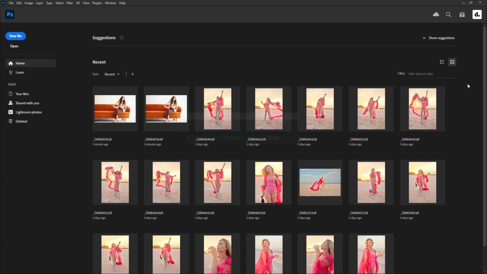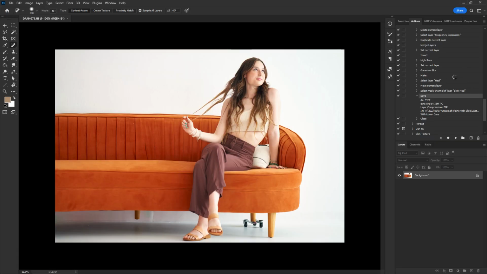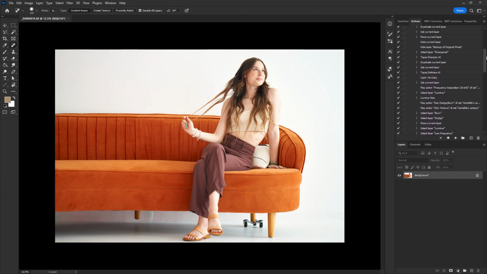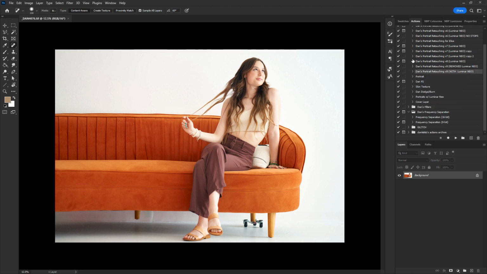So let's open up this file here. There we go. All right. So what we'll do is we'll just delete the save and the close. So now we should be able to run through this entire thing, and then it won't close it, so we can then record our save and close at the end.